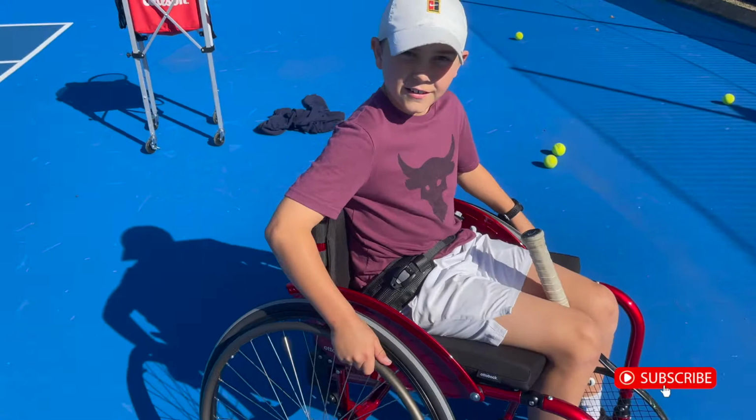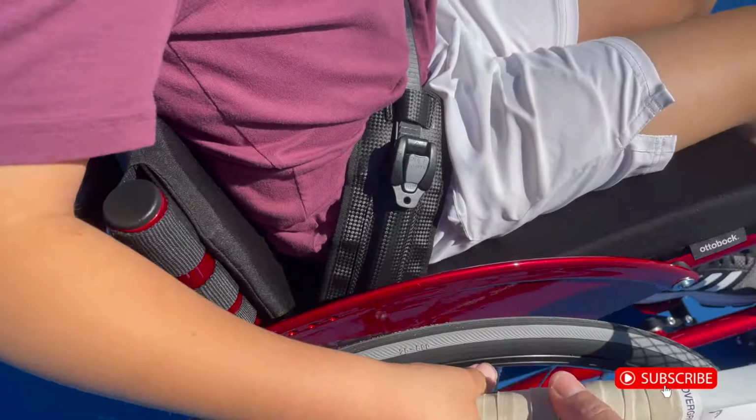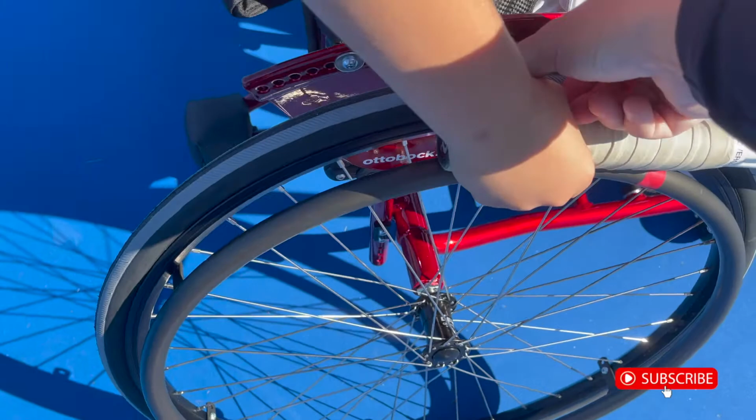the racket, because you don't want the racket in between your legs like that, do you? So what you have to do is have the racket in your hand. So are you left-handed now, are you? Okay, right hand. So you put it in your finger, that's it, like that. And then your other fingers go round the outside there. Yeah, like that.